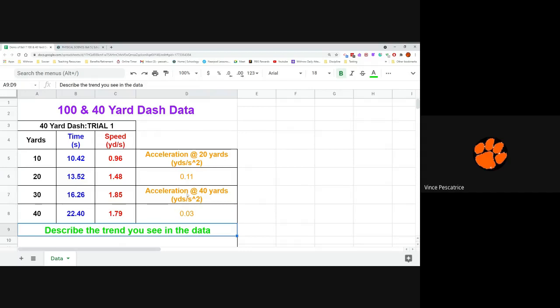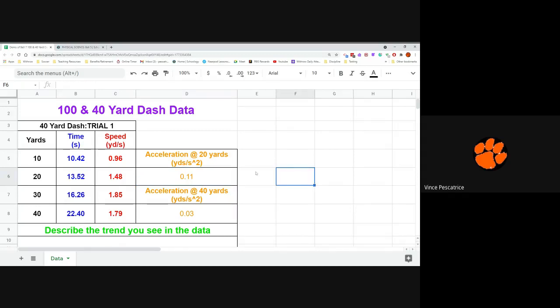So that's how you find the acceleration. I know that's a little tricky because you're doing the change in times, but what happens is you have to do the change from the midway point for the second one and from the starting point for the first one. So that's the whole difference here.